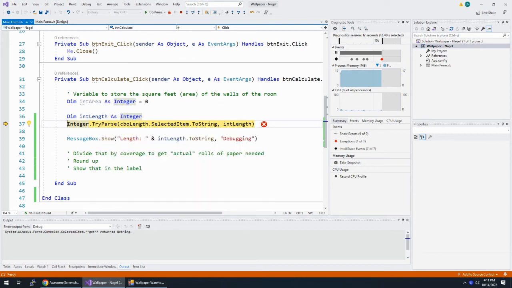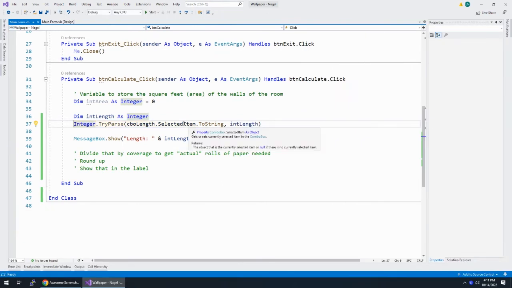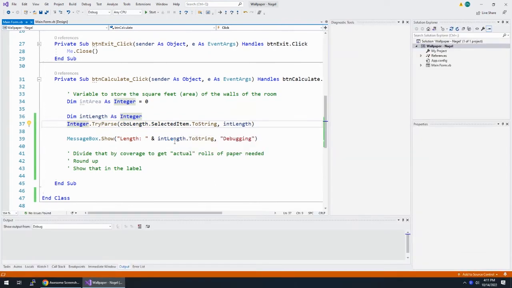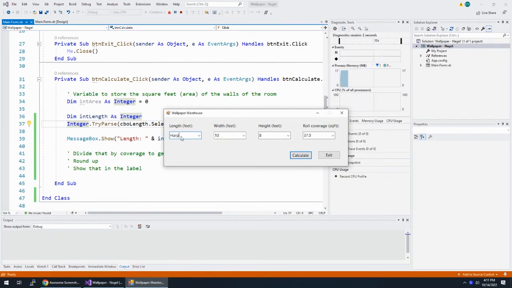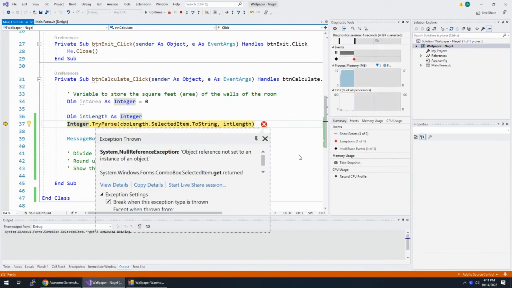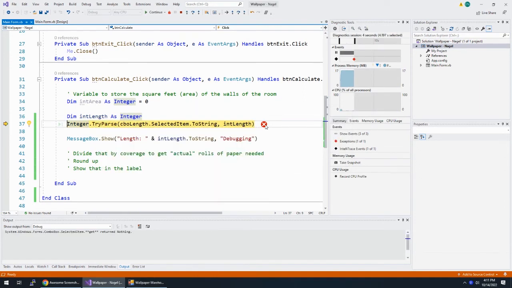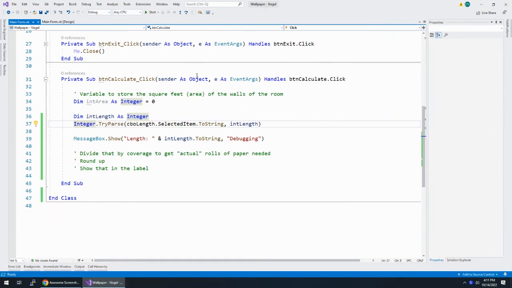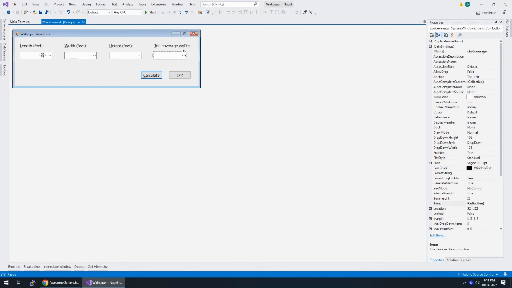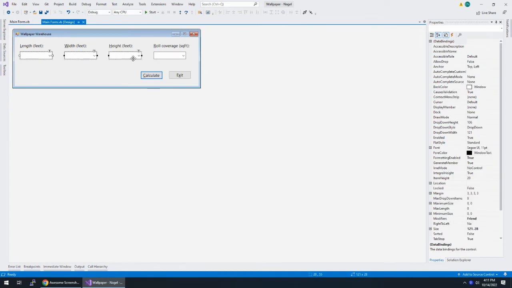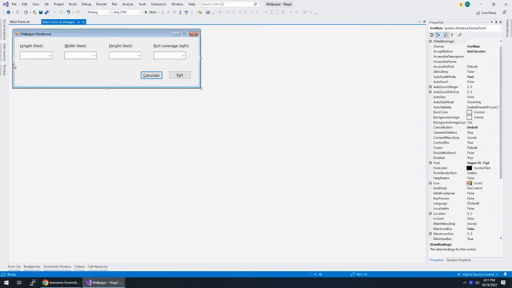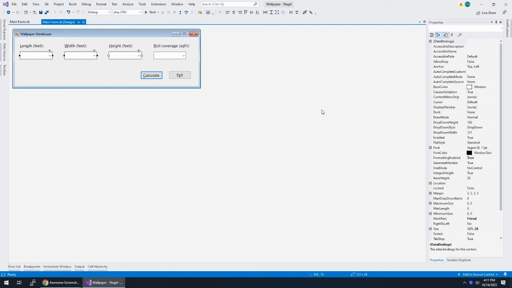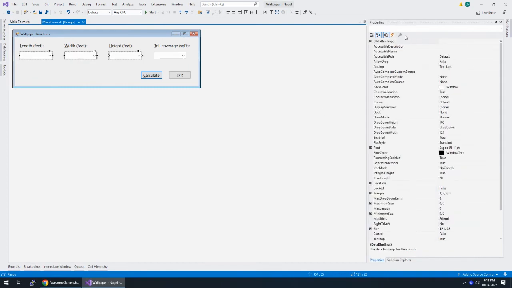So what happened? Well, let's also show you this. Not only can I just type in 6, but I could put in Harper, which is my dog's name, and it also breaks. So we have to do a couple things here. First of all, we need to make sure that we are only allowing for numbers in these combo boxes. And this combo box, the roll coverage, is a little different because you can use decimals. But for these first 3, we've done this before.